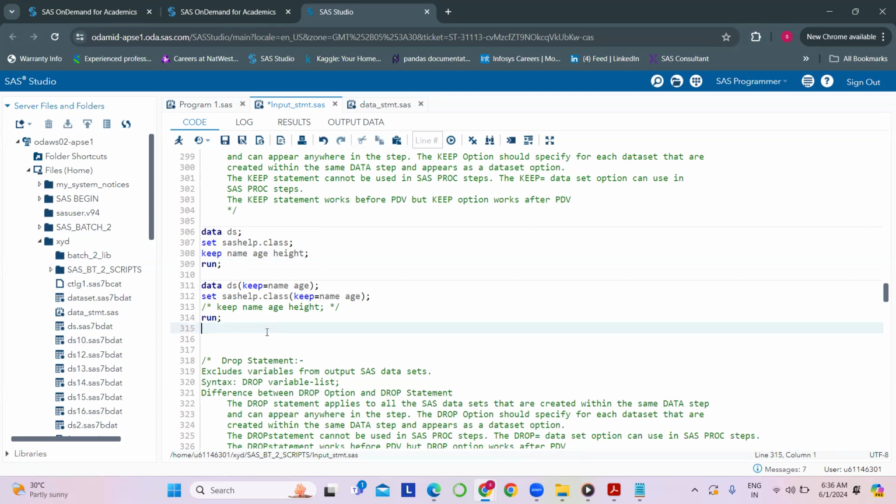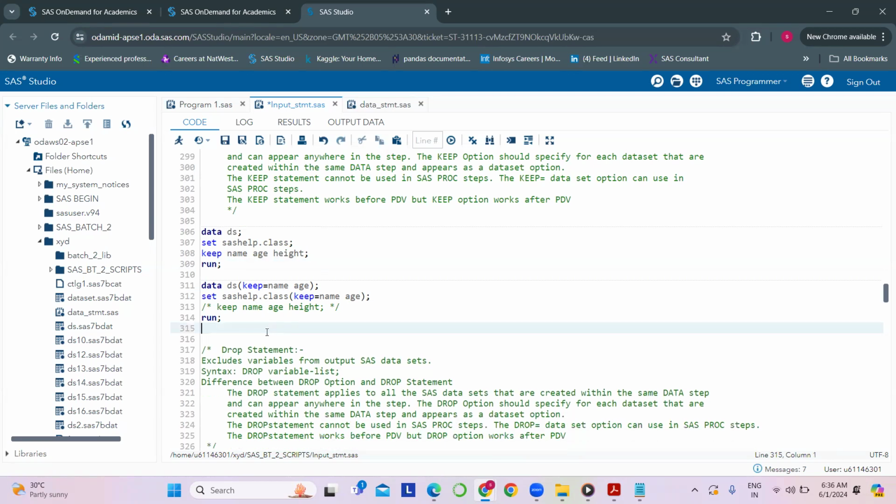So the advantage is that the keep statement works before PDV, and the option works after PDV.